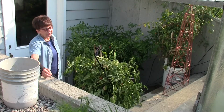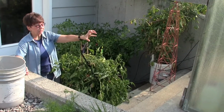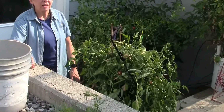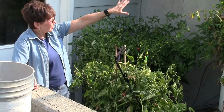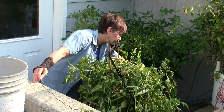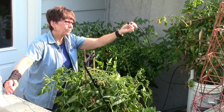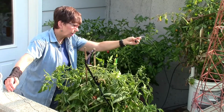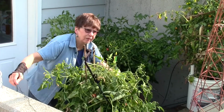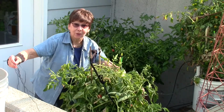So after the tomatoes have done pretty well in the house starting, I put them in the greenhouse in their little pots and they harden off. Then I put them in these self-watering containers that I've got hooked up to the drip system. I've got the hoses here hooked up with a little emitter that gives about 2 gallons an hour, and run it for half an hour, so I get 1 gallon a day into these pots, or sometimes a little more than that, and that will keep the pots all watered so we can go camping.